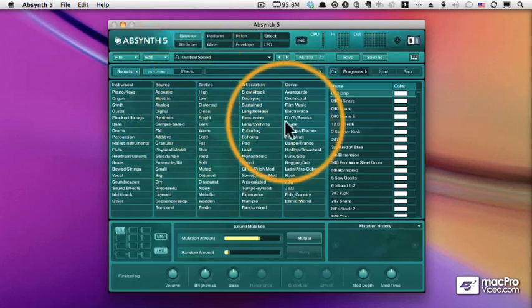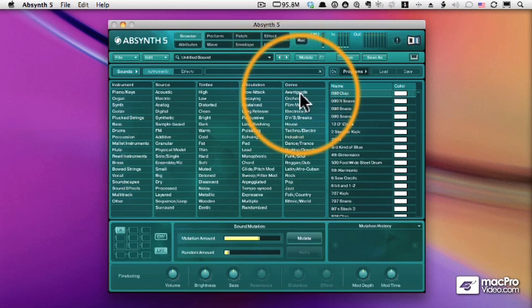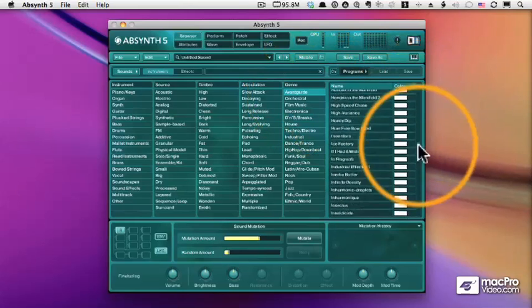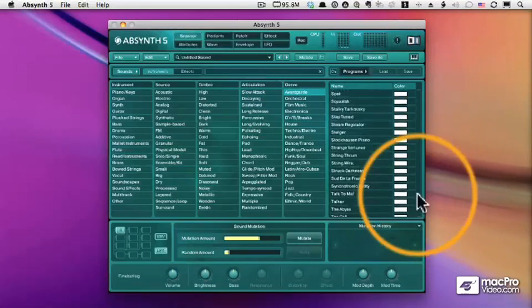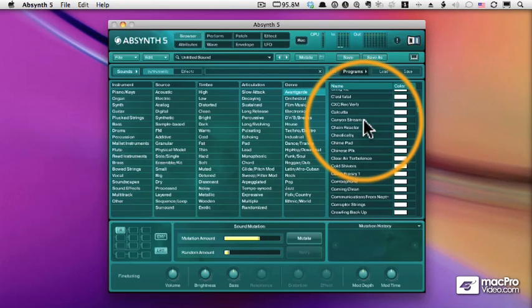And then I can choose different elements from the categories and narrow down my list, or I can use the search field. So let's pull up an avant-garde sound. So I click on avant-garde under genre. I have my list on the right-hand side of all my results, and I can scroll up and down and pick one that I like. When we find the sound we want, we just click on it, it's loaded, and we play.